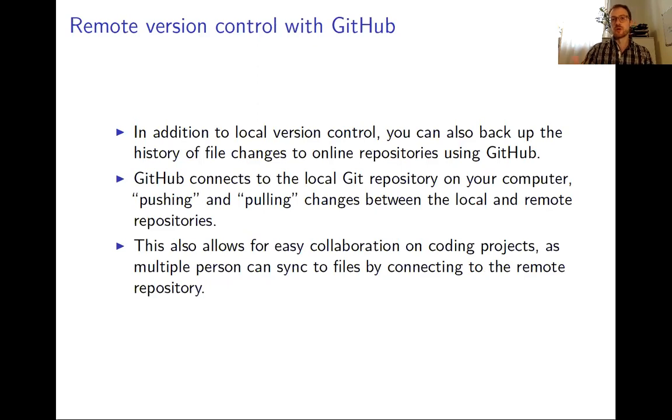And in addition, you can also back up the history of these file changes using GitHub. Basically, you're keeping track of the changes locally. And then as soon as you would like to synchronize, you push all the changes to your repository where you keep an older version of your project. It updates the version of that project. And then, for example, later, if somebody else works on that project and you would like to continue, instead of continuing with your local version, you take the updated version online back to your computer and then continue working from there. So let's maybe quickly take a look at how this looks in RStudio.